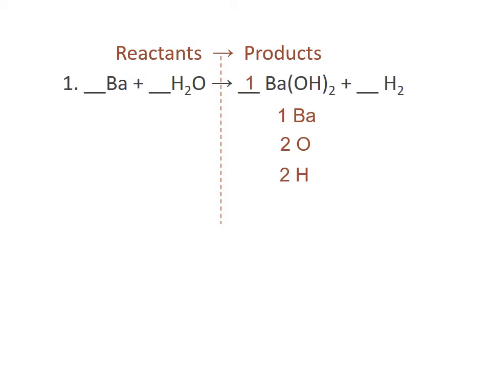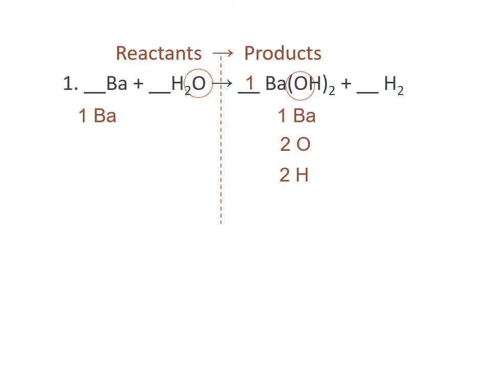Now I can either balance out barium, oxygen, or hydrogen. If I look at the hydrogens, that would be a bad place to start because hydrogen is located in multiple different spots. If I look at the oxygen, that would be a good place to start because oxygen is only located in barium hydroxide and water, so we know those O's will have to balance out with each other. We could also start with barium because I have barium in only 2 different locations, and since I have 1 barium on the product side, I'm going to need only 1 barium on the reactant side. So to get 1 barium, I place a 1 in front of Ba, and that gives me 1 barium.